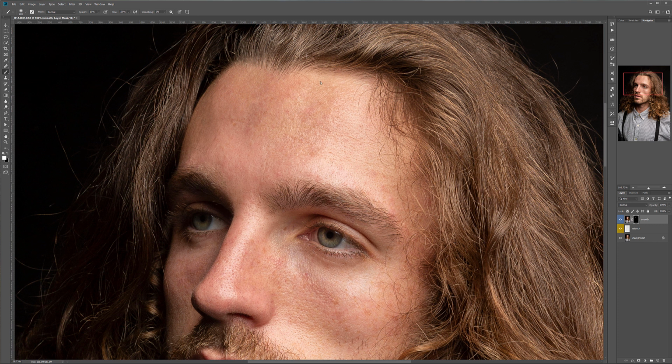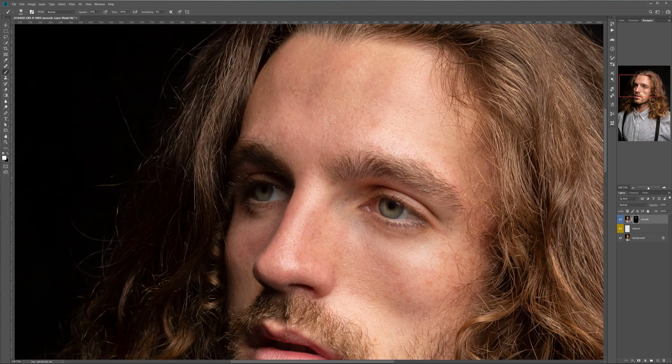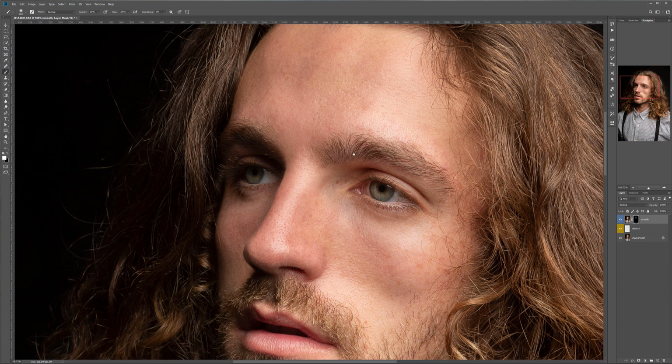I'm going to brush over the skin, mostly on the face, which does reduce some details, but it makes the skin a little bit smoother. Again, it is more of an effect for painting. Okay, and I'll show you in a second how it will look. So let's go right here.